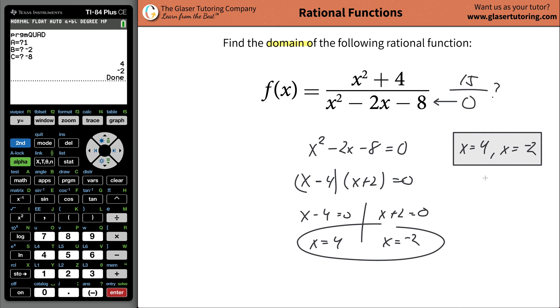So those are the restrictions. So basically, there's no other restrictions on this. So you can say all real numbers, except for x being equal to 4 and x being equal to negative 2. Now, however you write this out, it doesn't matter. Interval notation, domain notation, whatever it is. But that's how you would do it.